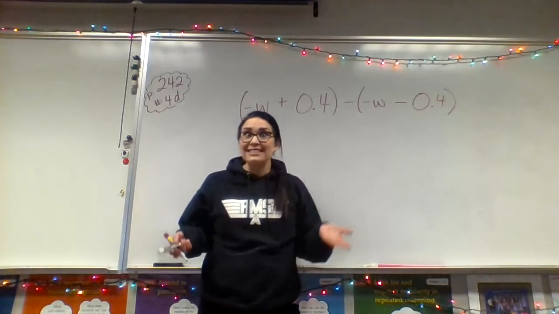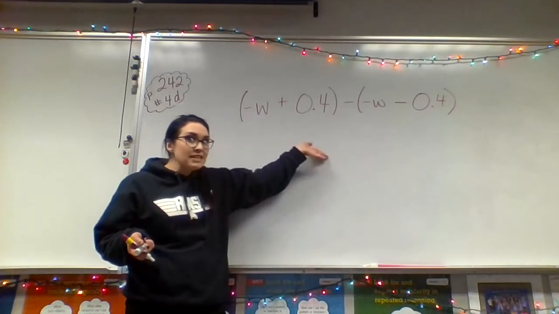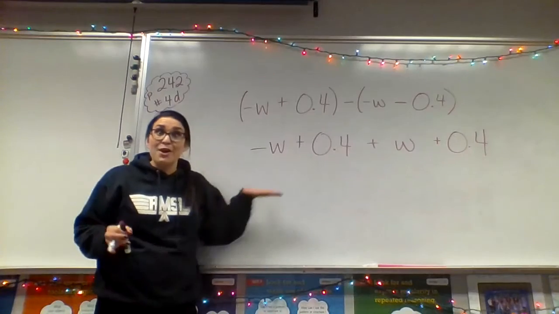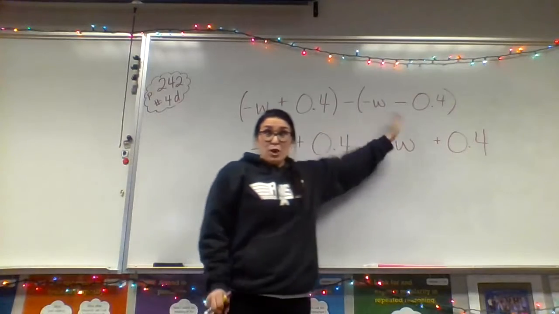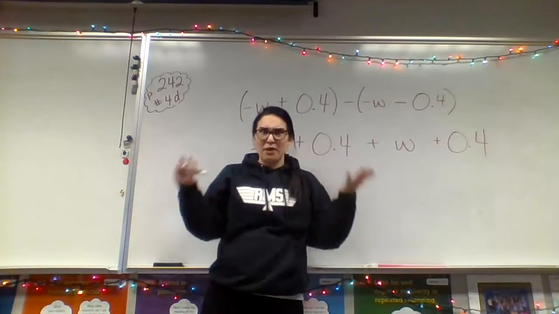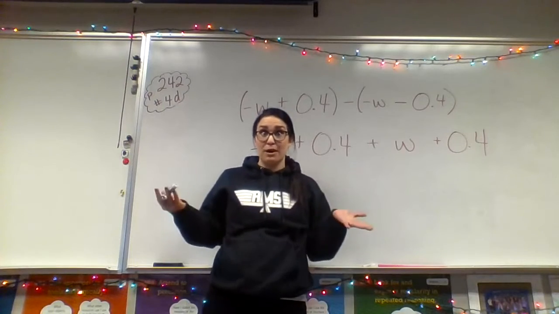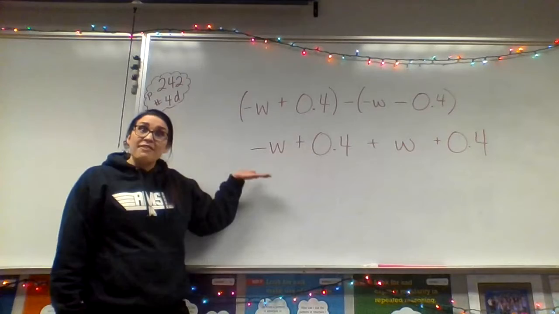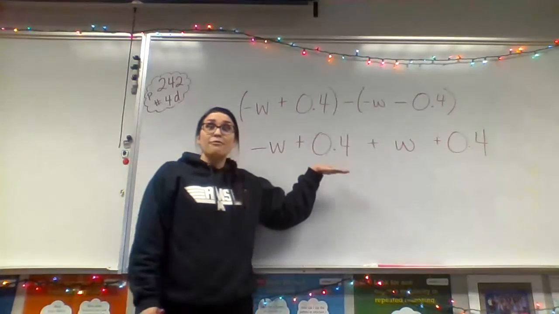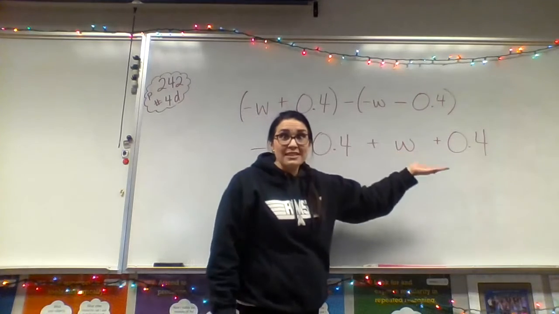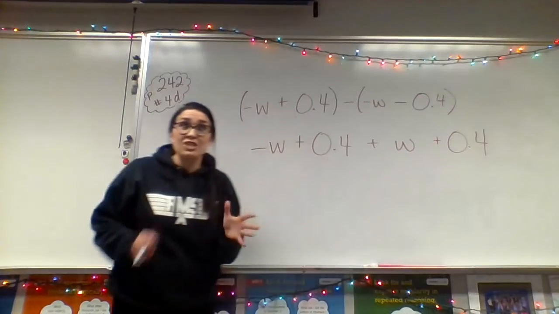So our next expression that will be equivalent to this after we've done all that distributing will look like, remember, that distributive property is like super great, but it only works with that last set of parentheses or set of terms, that last expression, right? The first part is just gonna stay the same. So we still have a negative w plus 4/10, but now we have plus w plus 4/10. Now check out our w's.